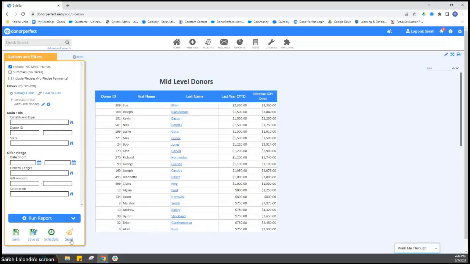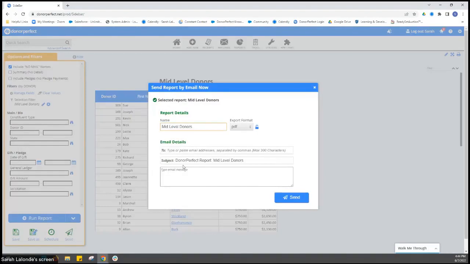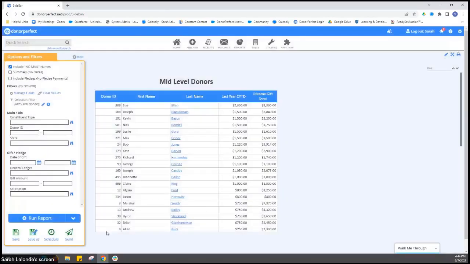Very fair point. So the reason why it's still useful is that this one, you may notice over here, I have some extra options. I could do a save, which I had in the other one, but I could also do a schedule or a send. So I could write from DonorPerfect, send this to somebody else in any of these formats if they needed it. I could also schedule it, and we're going to talk about that option now.